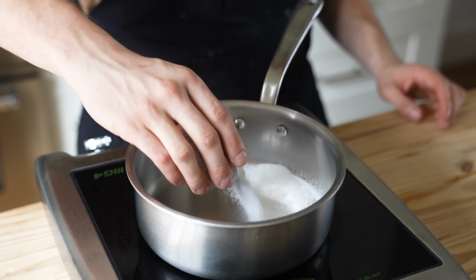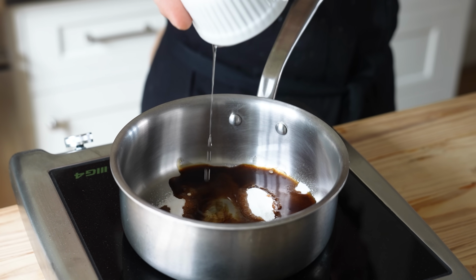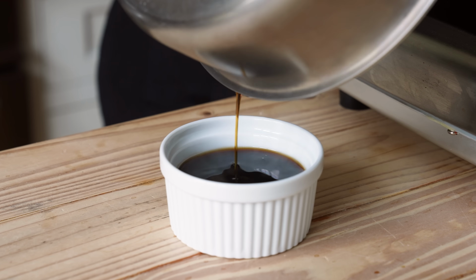Small sauce pot, add 3 tablespoons or 40 grams of sugar, 2 tablespoons or 24 grams of soy sauce, 1 tablespoon or 17 grams of mirin, and 1 tablespoon or 14 grams of the holy grail of deliciousness, shiradashi. Now mix and heat till the sugar's dissolved and your sauce is done. Now back to your potato mochi.